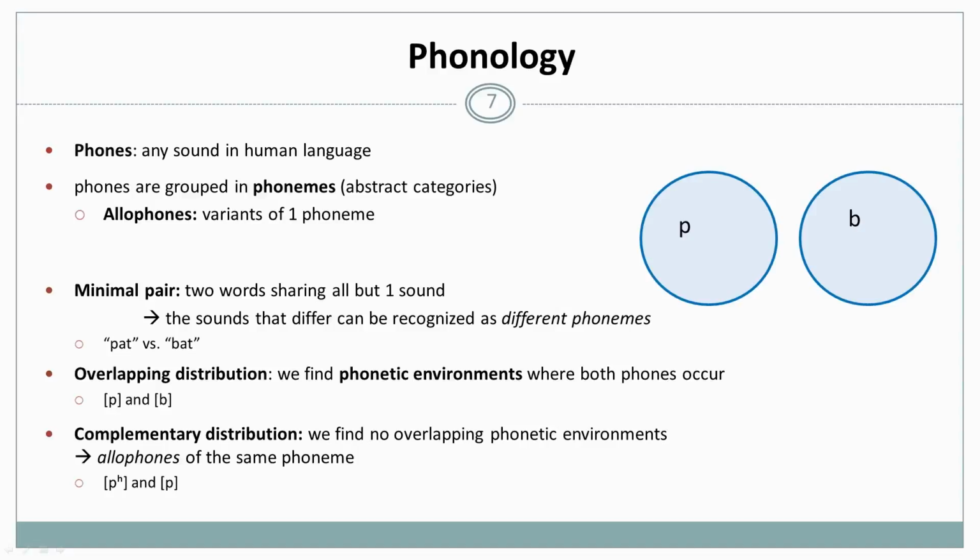And then they are typically allophones of the same phoneme. So, for example, in English, this is the case for the normal p and the aspirated p. The aspirated p occurs always if the sound occurs at syllable onset and is followed by a stressed vowel. So, for example, in pin, and in any other case, the non-aspirated p is used. So, for example, in spin. The aspirated p and the normal p are indeed in complementary distribution, and that is why we can put it into the same bubble. The same holds for the aspirated b.